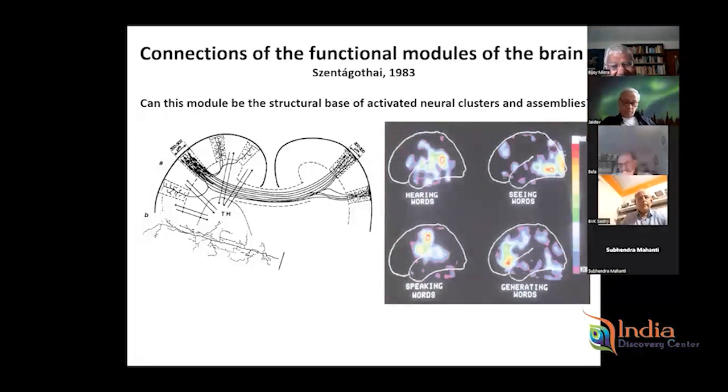Speaking and generating are big things. I see a highly compact cluster, a highly delocalized cluster in the generating. That means different parts of the brain are coming into the picture when you are generating new ideas or a new word. Some other parts of the brain, I see the right. Quite different.